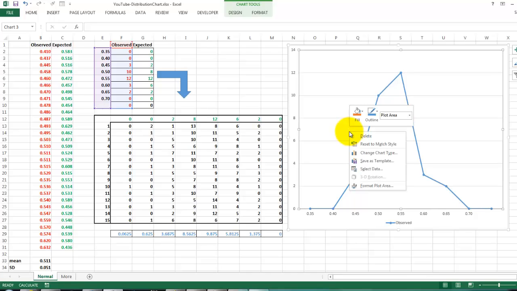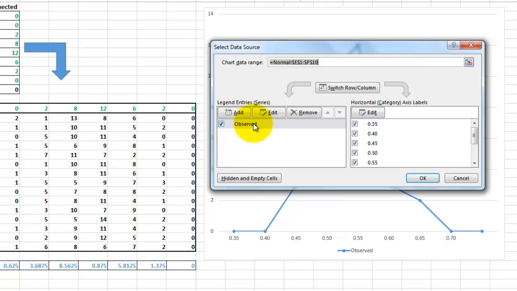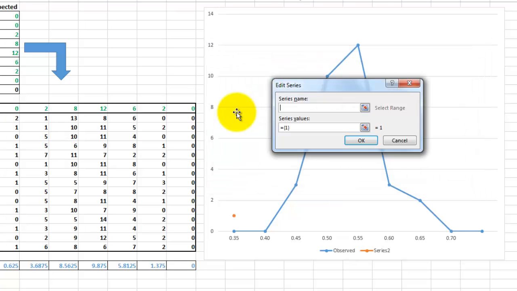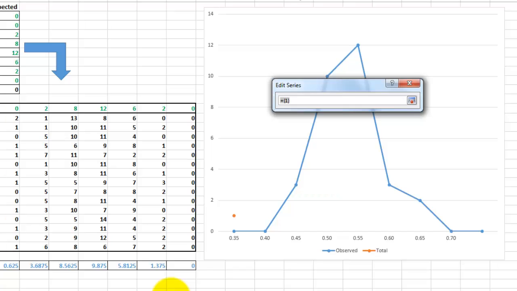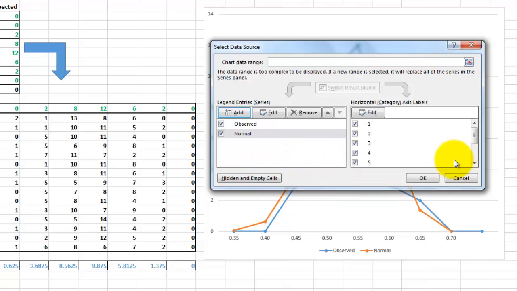You right click in the plot area and go to Select Data. And it says this is my series of values that I used first. You can edit that if you don't agree with it, but you can also add information. Okay. Give it a name. I don't care what, I'm going to call it total or normal distribution. And then you want the values for there, and they are going to come out of here. So the best thing to do is click on that collapse button. You don't even have to delete what is in there. If you want to, that is fine, and just highlight what you do want and click on the collapse button again or press enter and click on OK. That is the second series of values in here. OK.